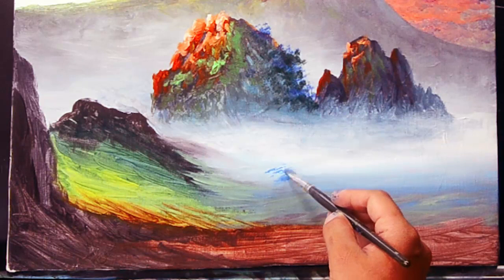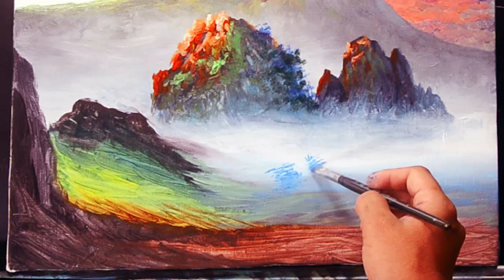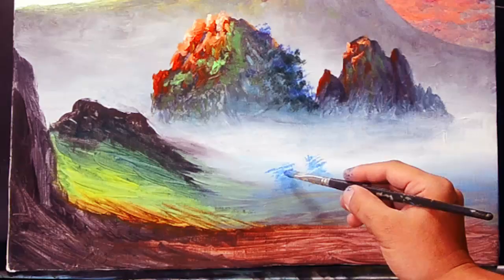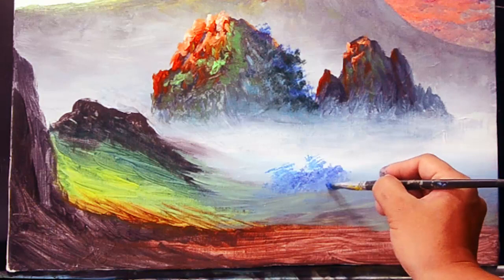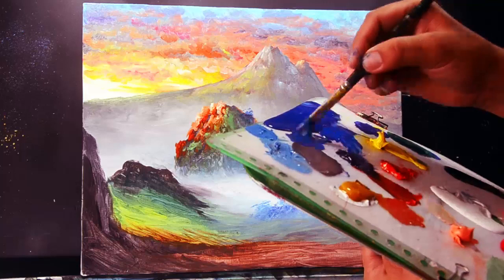I'm using number 8 flat brush, but depending on your canvas, on what size, if your canvas is bigger than this, then you can use the bigger brushes also. Then I'm gonna mix the color of the purple color and the Phthalo blue to create another color of the trees, or the darker trees. Okay, just like that. Looking good. Just like that there.